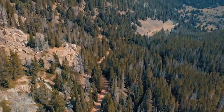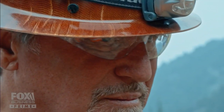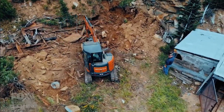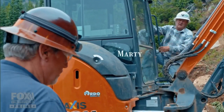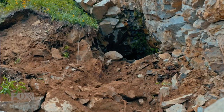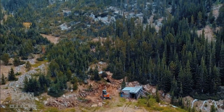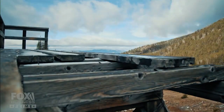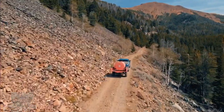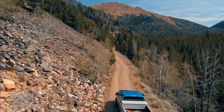Up at the B&H, Paul checks on Marty's progress closing up the side adit to keep trespassers away from unexploded rounds. I think we're done. Good. The dynamite is sealed off, but so is the reservoir of water John was counting on to melt the ice in the B&H. Now they'll have to find another way to clear the tunnel, and Tad has a plan. Got the old water truck going up the road and I need to get it up there to help cut that ice down in that B&H tunnel. This will help.